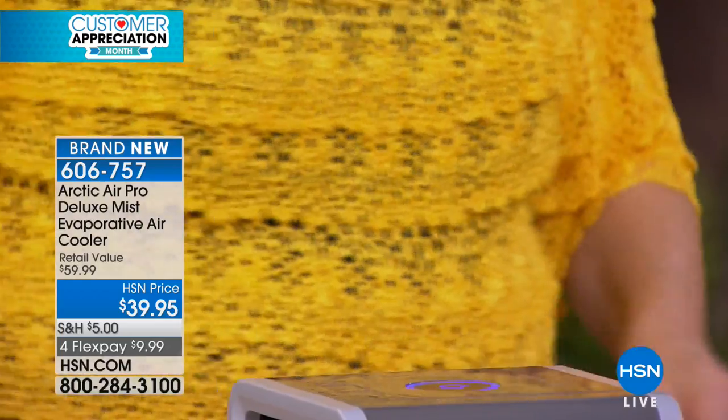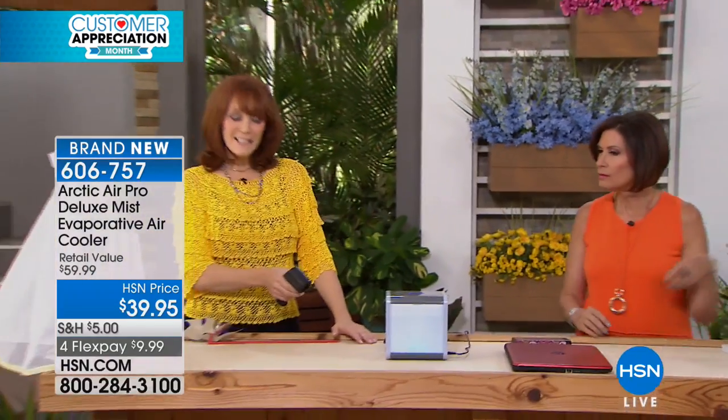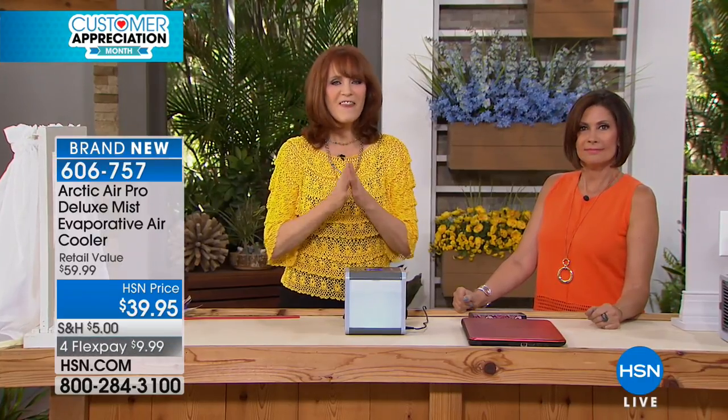Now, how cool is it? Let me show you right off the bat, because it's amazing. It's very hot out here in Florida today. I'm going to take the temperature and show you: 88 degrees. Did you get that? Good. 88 degrees. Now let's take a look at what the cool air is delivering right here. Oh my. 71. That's comfortable. How many degrees is that? About 17? 17 degrees cooler. Think about that.